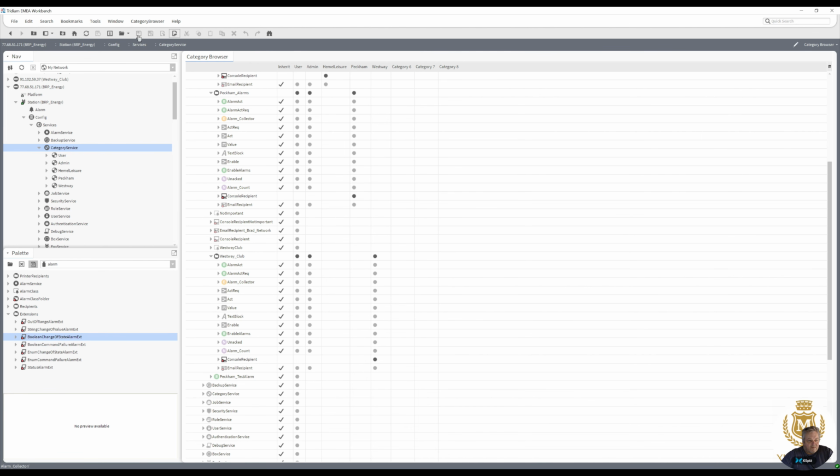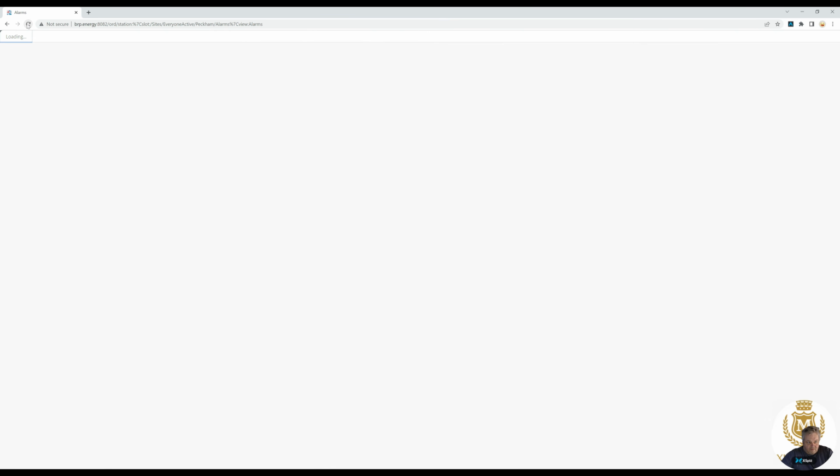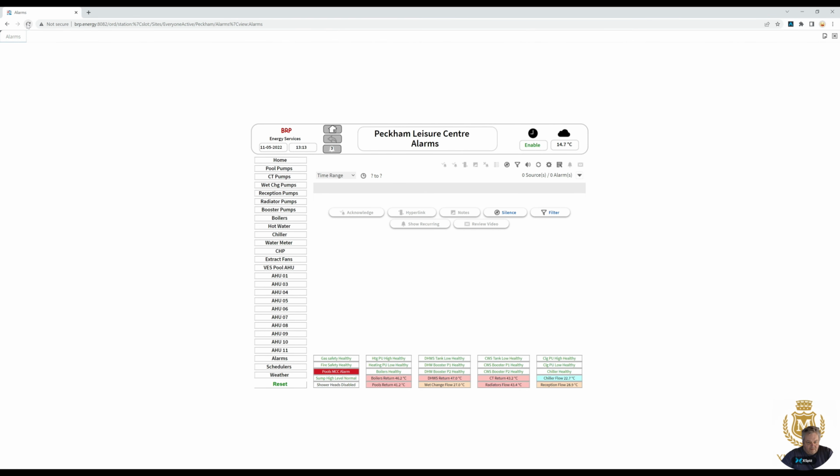Let's save that. Okay, I need to do some more work on this, but we're going to leave that at that now, and I'll find out why this didn't work.